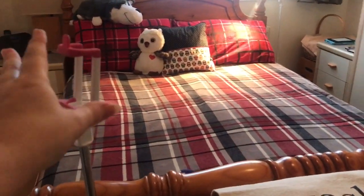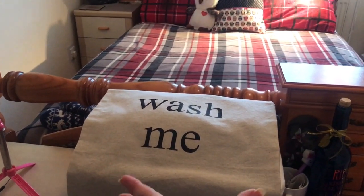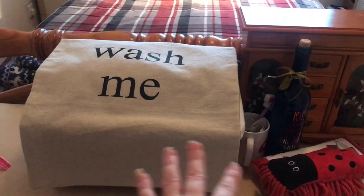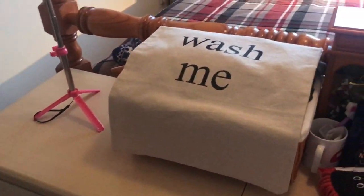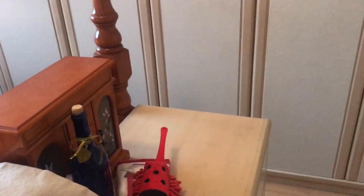Yeah, I've got my stand here. Try and keep this as clear as possible. I probably will actually move maybe that basket which I use for washing the feet and clear this just a bit so I can lay clothes out on here. I have got the steps here, and I've got my basket there to put anything that we're getting rid of. So I'm gonna make a start because I've had my lunch and I need to get started. If I sit too long, I won't get this done.